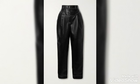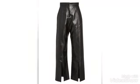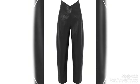I will know about your feedback, and if you guys want to watch any other collection, you can also tell me — I will bring that collection for you. Like it and share it with your friends, family, or loved ones who love to wear this type of leather pants.